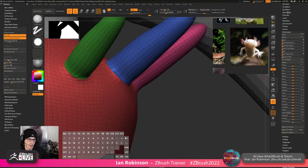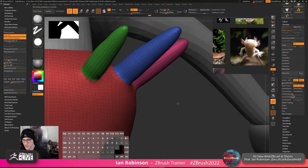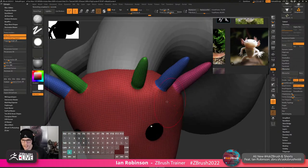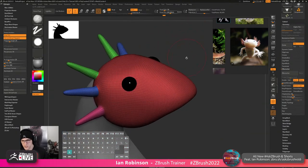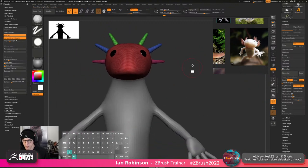And then I'm going to come through here, Geometry, and then I'm going to ZRemesh with the same at that point. And that will now give me some really good loops. So this way we have something that's decent that we can actually call on and utilize. And now I'm just gonna go ahead and smooth these up a little bit more. And now we have some low poly mesh that is super sculptable. If we wanna kick that down even lower, we can just half that and get something that looks pretty decent.